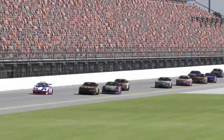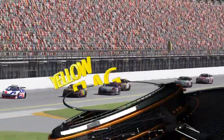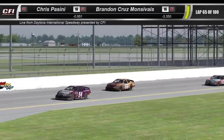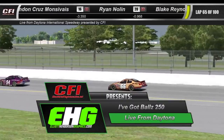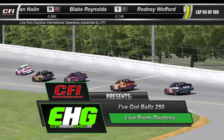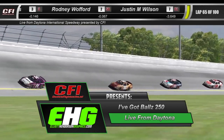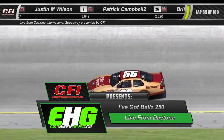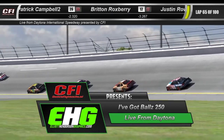Yeah, but speaking of running out, I don't believe they will be running out of fuel. Just doing quick maths in my head, I believe they're going to take the green with roughly around 31, 32 laps to go. So they should be good on fuel. Not sure if they're going to be good on tires, though. They'll certainly be hurting at the end, but if you're going to tough it out, better to tough it out on tires than fuel.